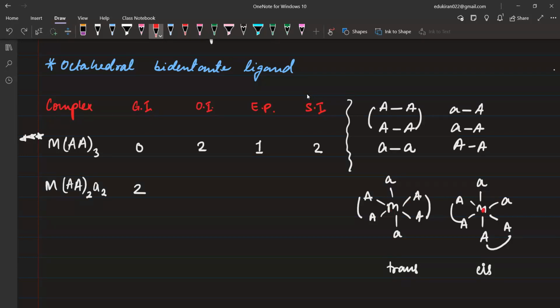Why? Because metal के ऊपर यहाँ पे A है, and below it we have a capital A. So small a or capital A है, तो obviously no center of symmetry. Now we are going to look at the plane of symmetry. But you can also see that plane of symmetry भी यहाँ पे हो ही नहीं सकता है. If you take some plane, for example, you take this plane, then this side you are having A, वो सारी चीजें ठीक है, but this side you are having a bond. Here you are not having any bond. The plane of symmetry is not possible for the cis structure, और उसमें center of symmetry भी नहीं है.